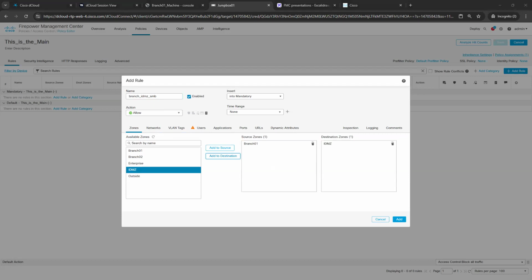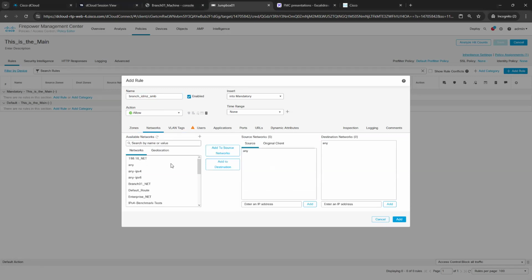Do you have any doubt in this? Now we can go and add the network as well. And we created the network object while creating our network discovery rules. So what will be the source network? That is the branch network. Add to the source. What is the destination network? That we have some OT.